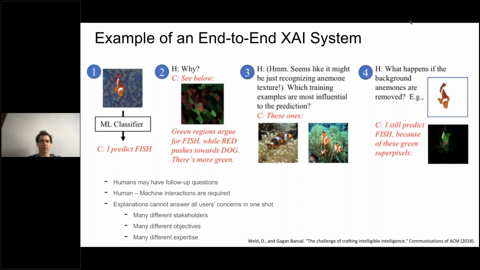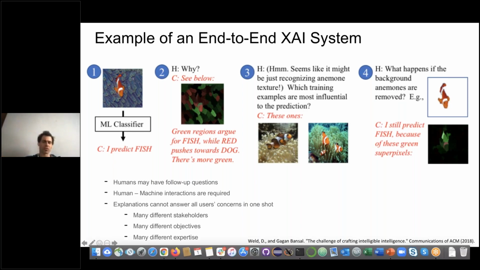And then the fourth question might be, but what if I change the background? Because I initially thought that the background here might be biased towards detecting this, and if I only changed the picture or kept the background, I would have gotten the same result. So you challenge the system: what if we remove this? What if it was that color? What if we just rotate it? What if I make it bigger? And then you get your understanding and say, okay, that model sounds like it's robust. It's answering the questions properly, and I get the information on what we should be doing.